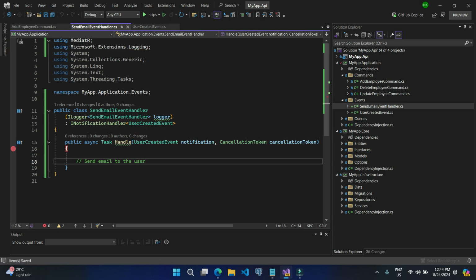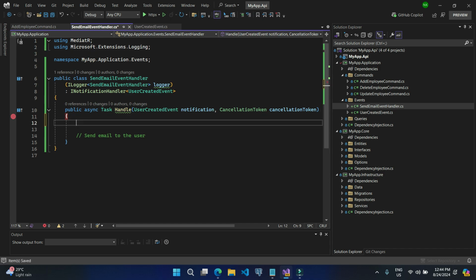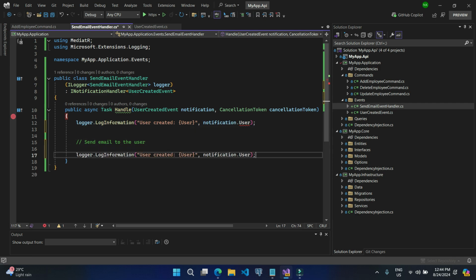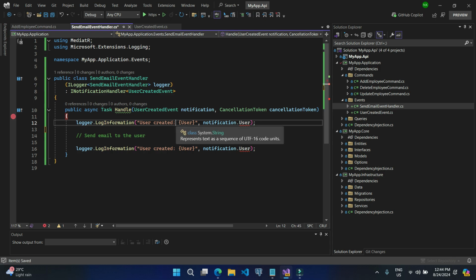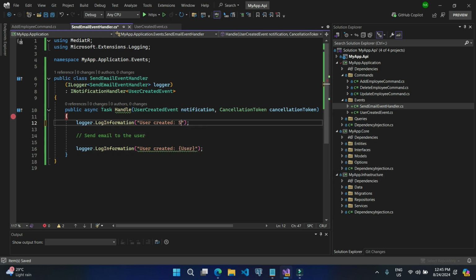There we go. Let's remove all the unnecessary ones, and over here maybe we can create our logger.LogInformation. We don't have any information, so let's just remove all of them. User created, and let's say we are writing send email start.